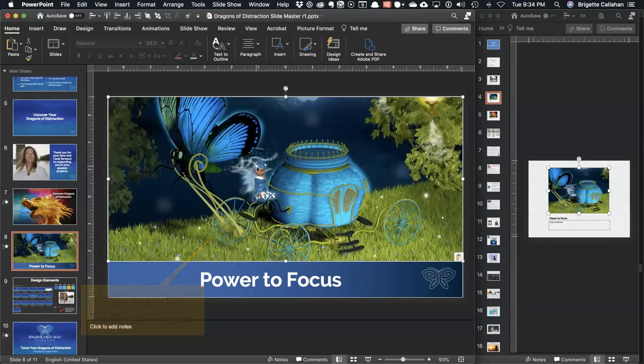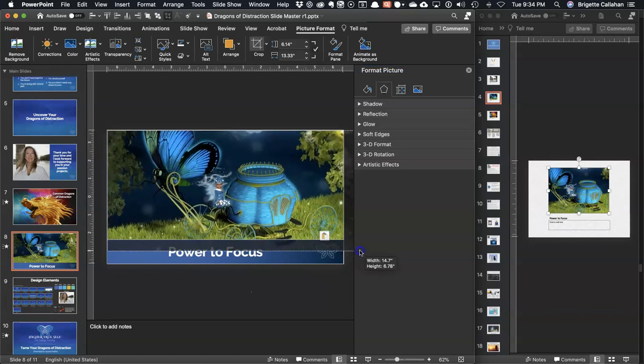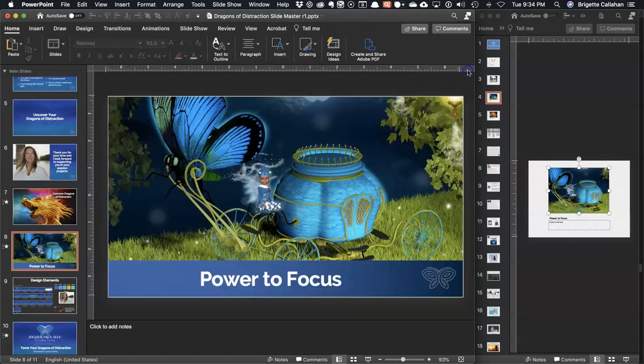And that looks good. And again, I can double click on the picture, grab my crop tool, and zoom in if I need to, or recenter it, or whatever, to get this to look better. If I wanted to just make it a little bigger, center it a little bit. Okay. All right, next I want to add a quote.